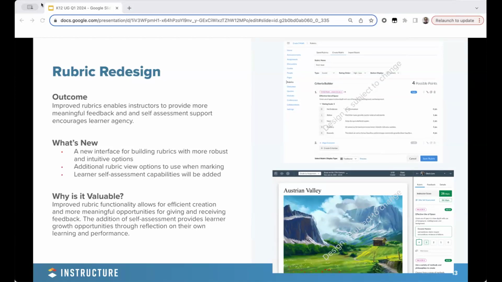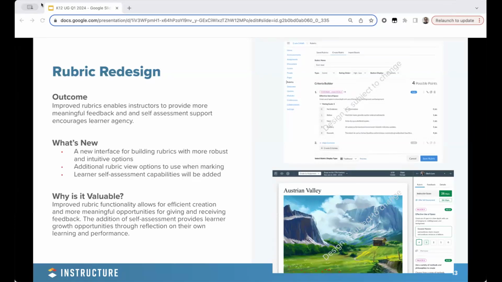I just wanted to walk through a couple of these different elements and how we're approaching this. Ultimately, this is a complete revamp of the rubric experience. And as you can imagine, that's a pretty significant development. So we are splitting it into 2 phases to try to provide as much iterative value to you as possible. Instead of waiting for it all to be done, you can start using the benefits of what will be available first as soon as those things are completed.